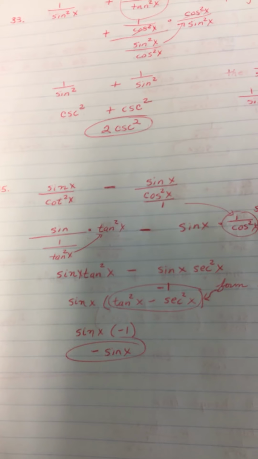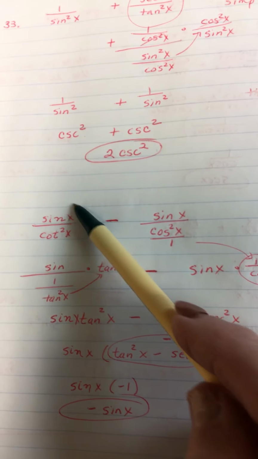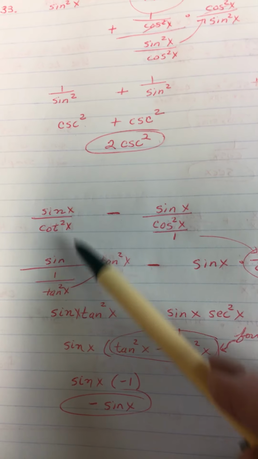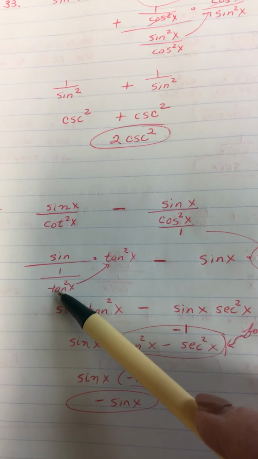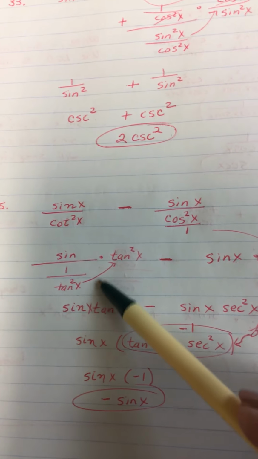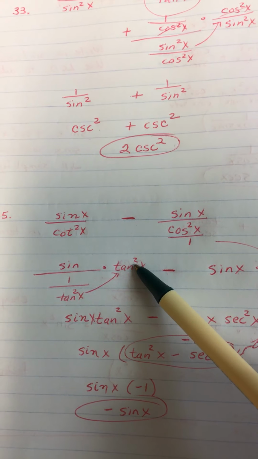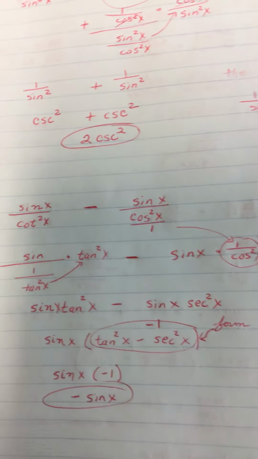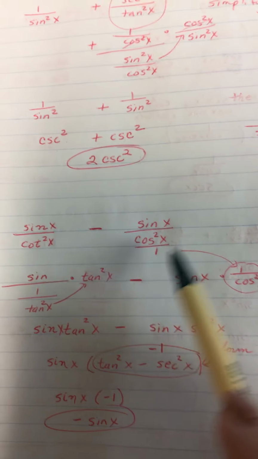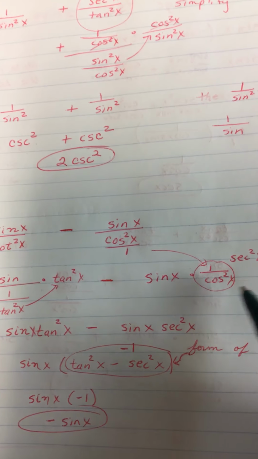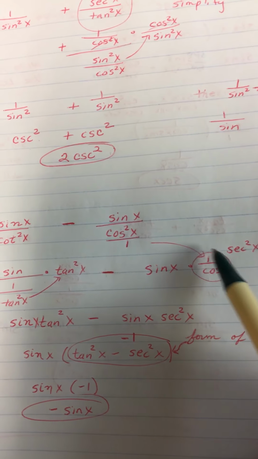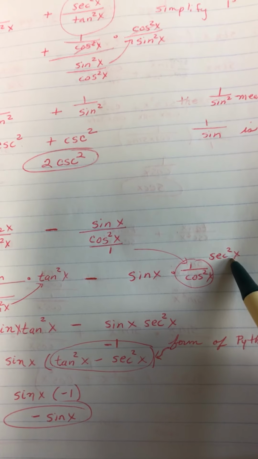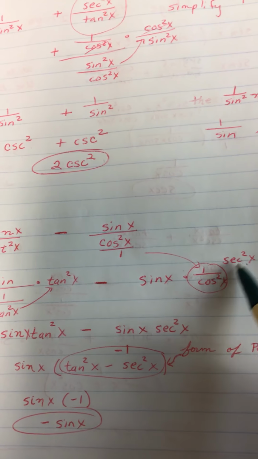Next, I am going to try question 35. And I'm leaving the sine here. I'm rewriting cotan squared as 1 over tan squared, because that's true. Cotangent and 1 over tan squared are equivalent to each other. Dividing by this expression becomes multiplying by tangent squared. On this side, I had sine over cosine squared. So if I want to simplify this complex fraction, it becomes sine x times 1 over cosine squared. And this expression is equivalent to secant squared. This expression is equal to secant squared because 1 over cosine is secant, and it would be squared.